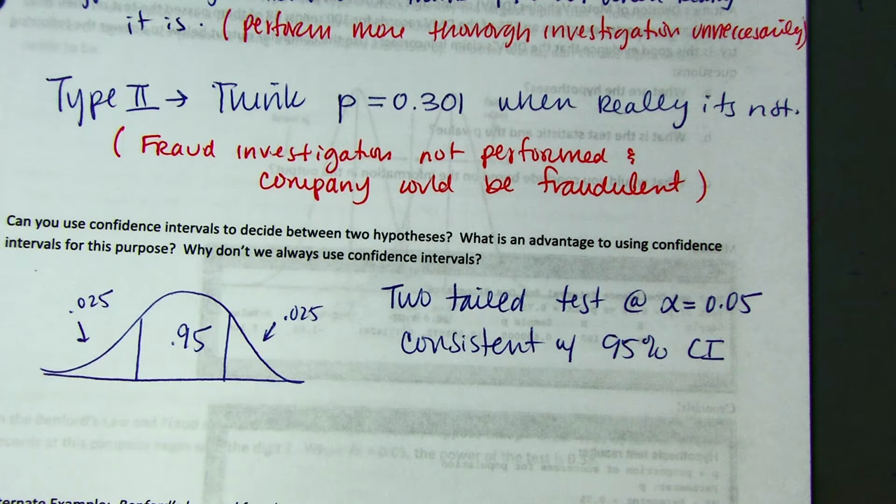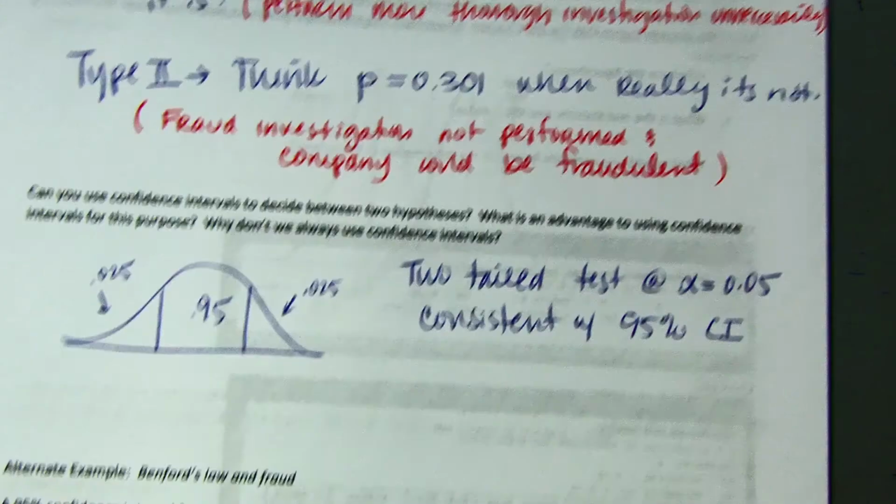So why don't we always use confidence intervals? Well, we may not have enough information. Maybe we just really want to do a test. A confidence interval actually gives us a little bit more information about the two-sided test because it gives us a good estimate for what the real value is, and we can compare that with the hypothesized value. So here's one last little question, and then we'll be done.